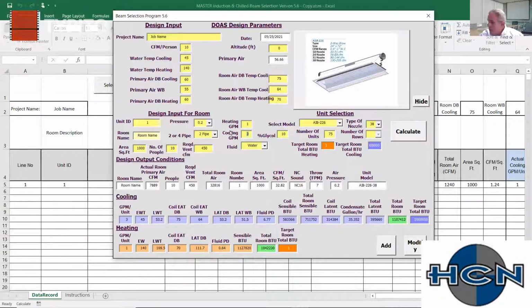We could certainly surmise chiller size and some other pretty good information. How much outside air would you need to do that? So in this case, what are we using? 7,800 CFM of outside air in that scenario. So it really does have a lot of value other than just making selections for individual selections.